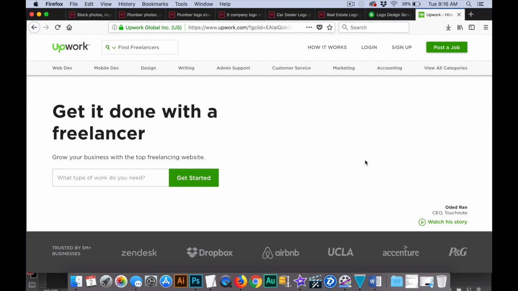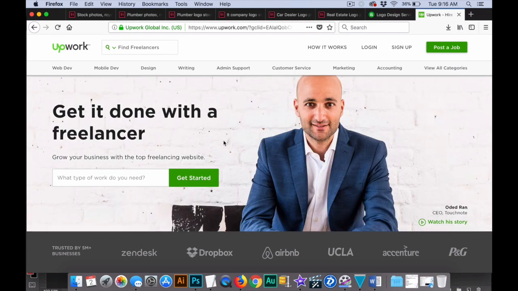Another place you can look is Upwork. Upwork is a freelancer website where people post jobs and you can apply for those jobs. So if you just search logo design jobs and find jobs that fit within your price point, you'll be able to get this business going. Of course, eventually you can reach out to people and create a social media presence, and as you add more and more logos to your portfolio and get better and better at making them, you'll see that this business can grow pretty rapidly.